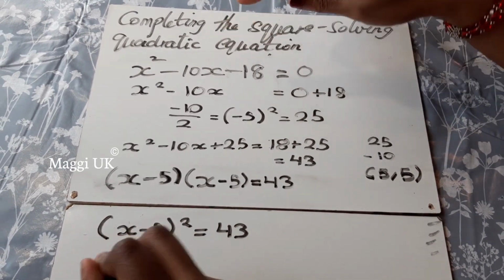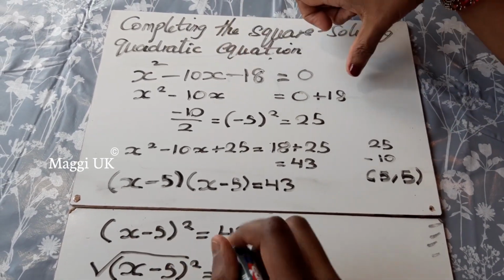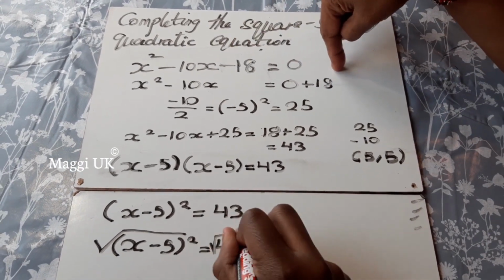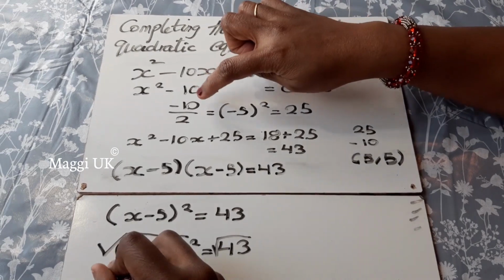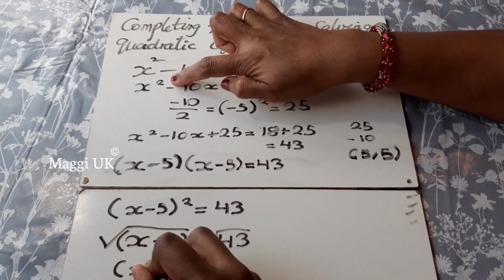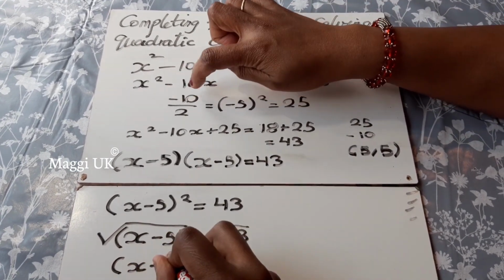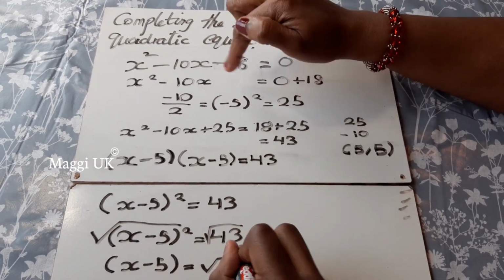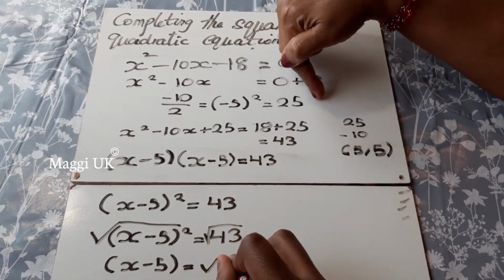So actually what he did was, he took the 18 to the other side, so minus 18 will become a positive 18. And he found half of the 10. Because we have a negative here, he put minus 10 to the half, which gives minus 5. And we take the whole square of minus 5, which gives 25.